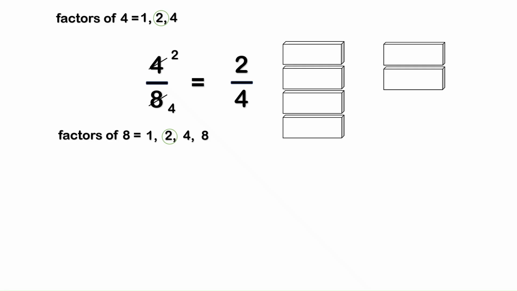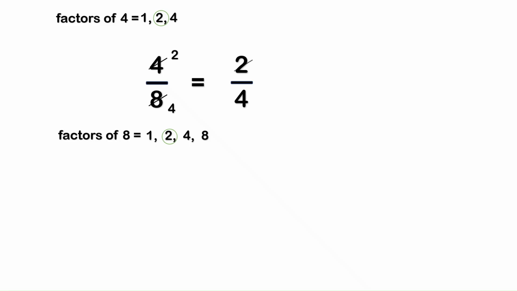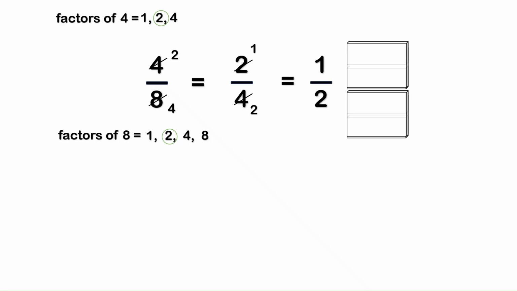We have made the fraction 4 upon 8 to its simple form 2 upon 4. But it is not the simplest. There is still scope to make it further simple. 2 and 4, they have still a common factor which is 2. 2 divided by 2 gives 1, 4 divided by 2 gives 2. And the fraction further simplifies to 1 upon 2, which means giving one piece to your friend from an object which is comprised of two pieces.